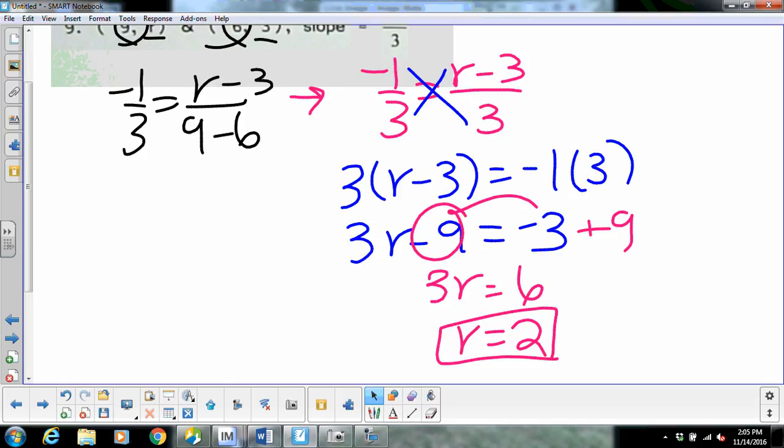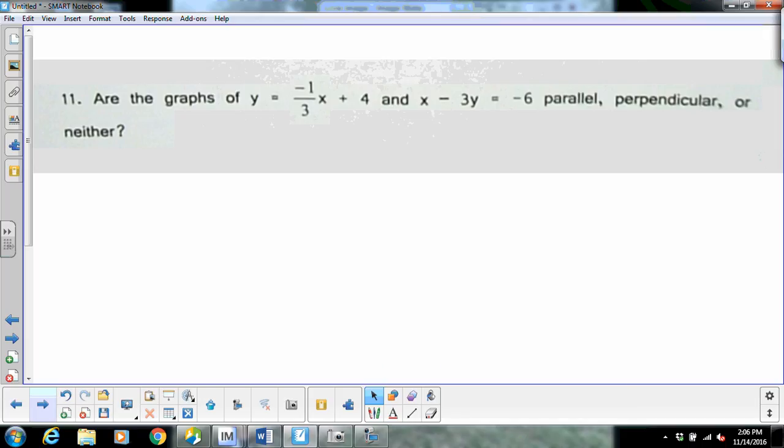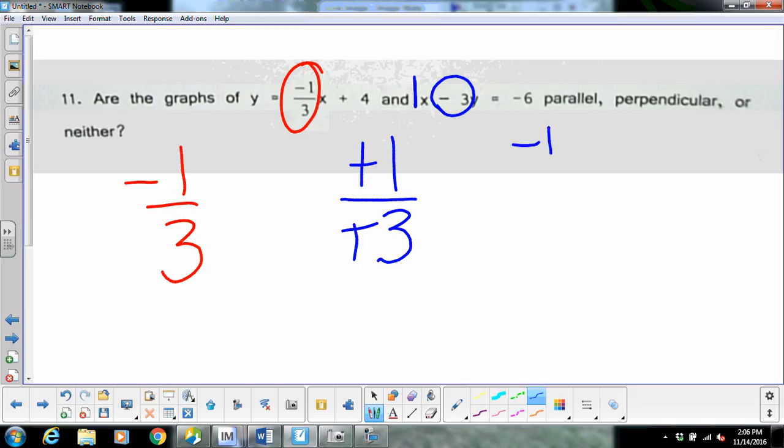So I've done 1, 3, 7, 9. Now let's look at your number 11. This is the last thing we did today in class, talking about parallel perpendicular. So if you look, this one's already in slope-intercept form, so its slope is negative 1/3. Using the second part of what we did right after lunch when I talked about the opposite of the number in front of x, so that would be a negative, over the number in front of y, so that would be a negative. So that's going to make this one a positive 1/3.